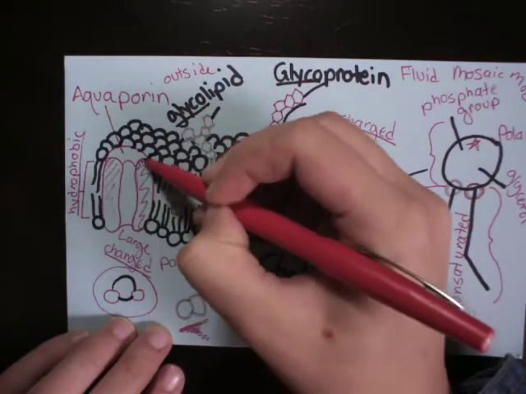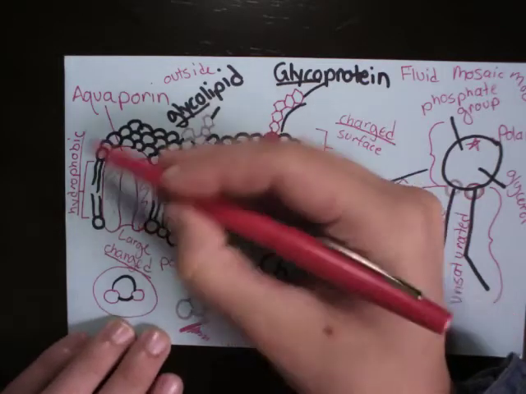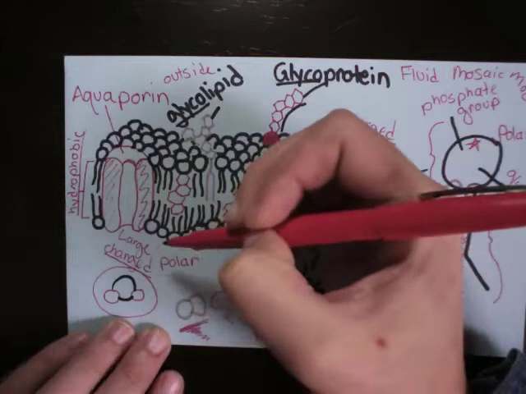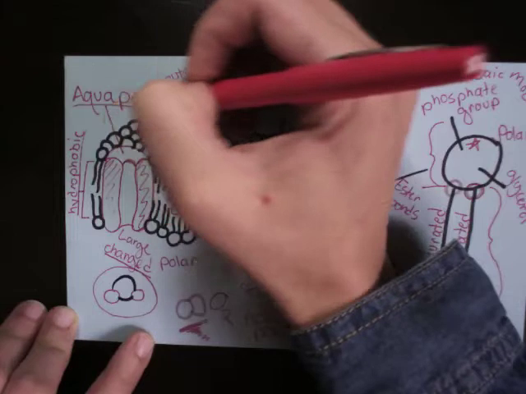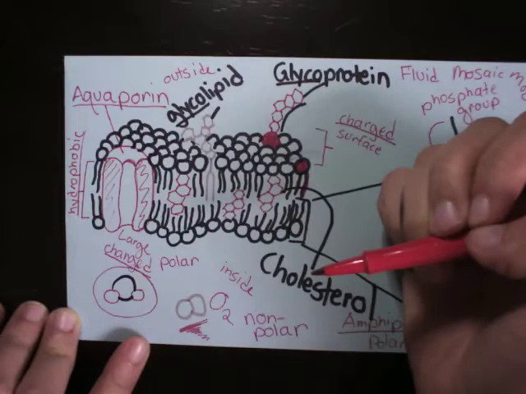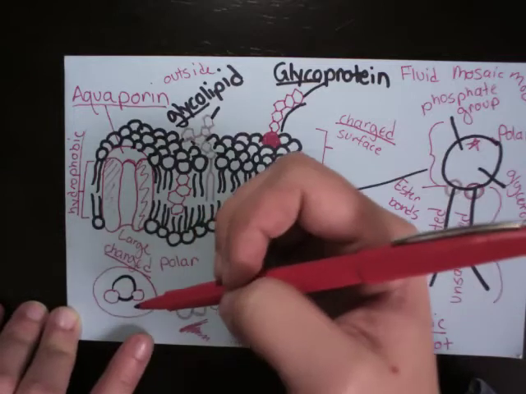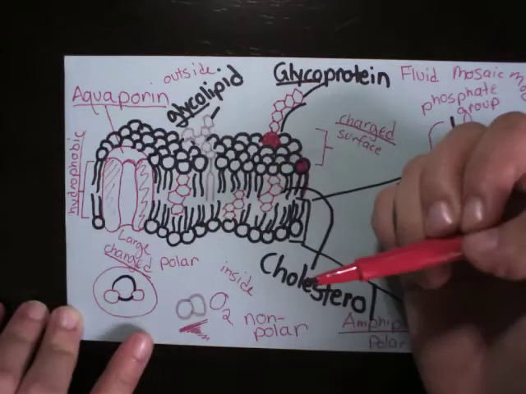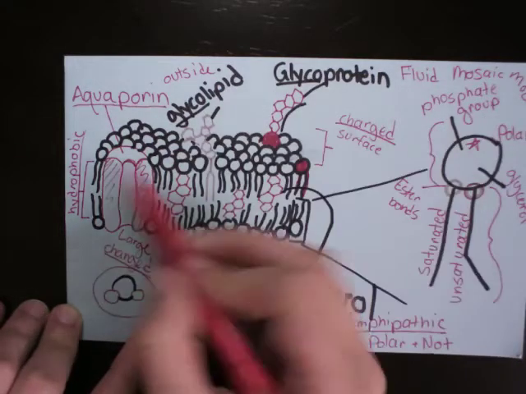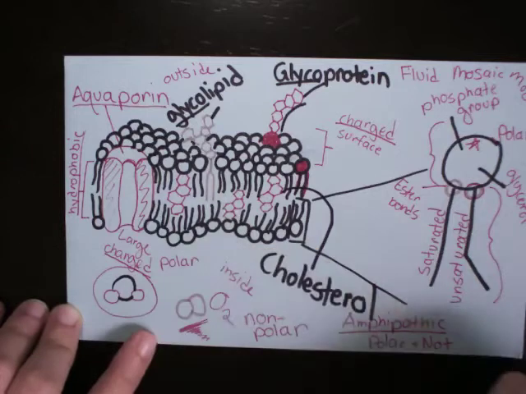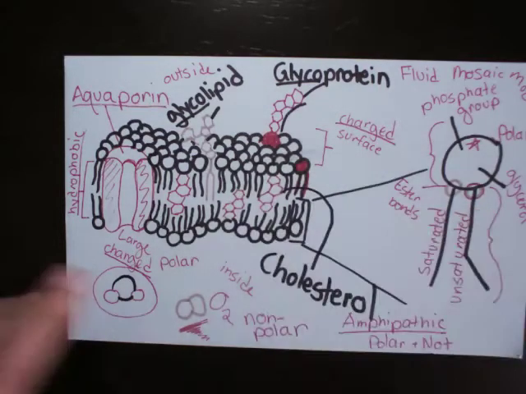Some of the proteins look like this one. It's a channel. It's always open, and this particular channel allows water through. Here's our water molecule. It's called an aquaporin. It has such a specific name because it has such a specific function. It only allows water through. That's why membranes aren't just permeable, they're selectively permeable. Depending on what proteins exist in your membrane, that could change what could pass through your membrane at any given time.